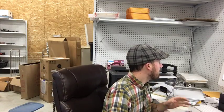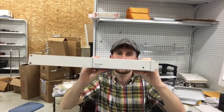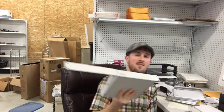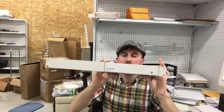Let's see. Number 3, big sale of the day was this thing. I honestly have no clue what it is. It says it's a power supply for something. I don't really know how to test it. There aren't even any lights on it, so I basically sold it untested. I got $179.99 for it. This came in the news van that I bought out, which I've talked about in a few videos. I have already made like $3 grand on the news van, so I've got nothing invested in this.